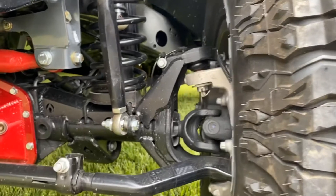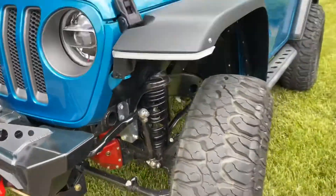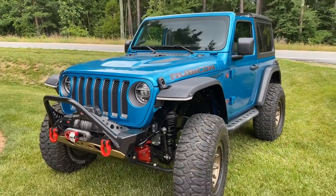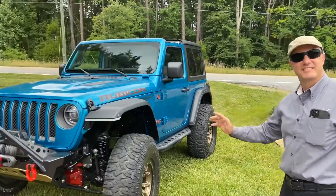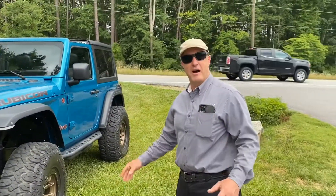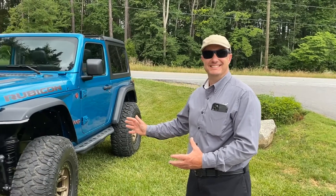Overall, this Jeep is definitely done nice enough to be considered Stacked Off-Road's Jeep of the Month. This is the owner — congratulations, great job, beautiful Jeep, and I can't wait to see what can top this next month. Thank you again, Diesel, for all your hard work here at Stacked Off-Road on my vehicle — it would not be what it is without you. You just got jacked and stacked right here at Stacked Off-Road: Jeep of the Month!